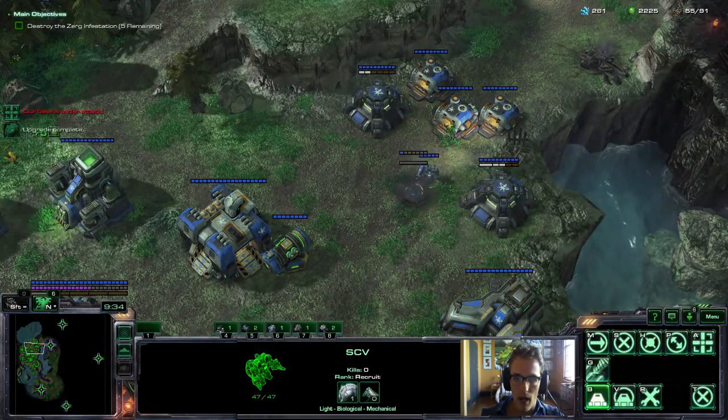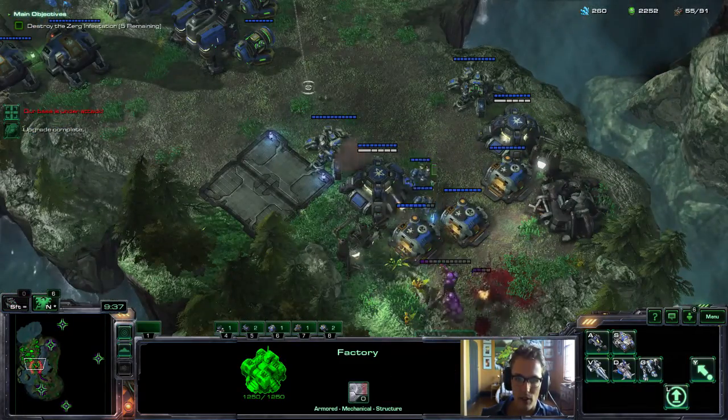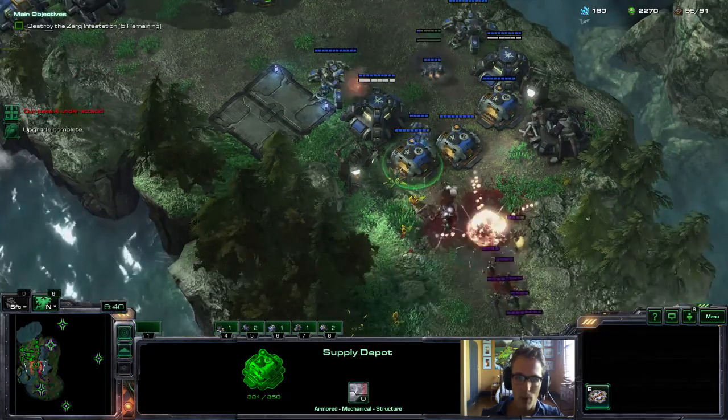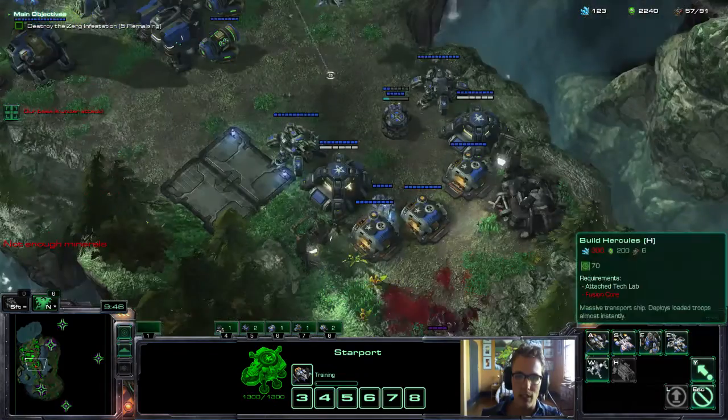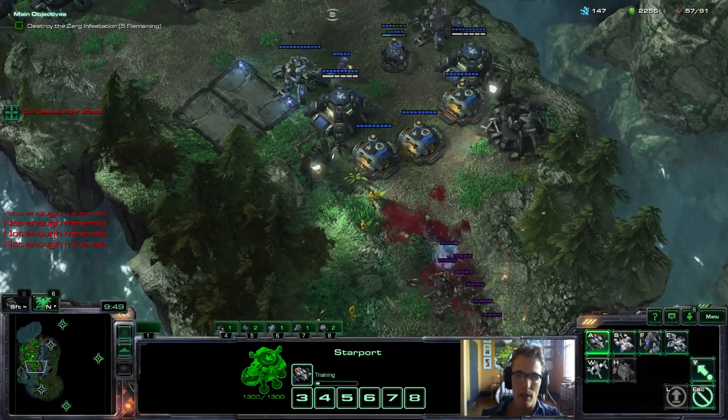Okay, so other than that, for defenses, it's going to be a good idea to have at least one missile turret in order to deal with stuff like Mutalisks, as you notice that they do engage.